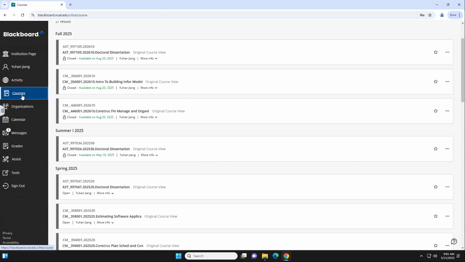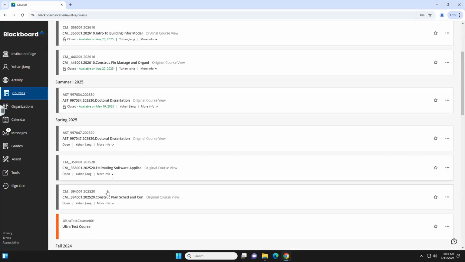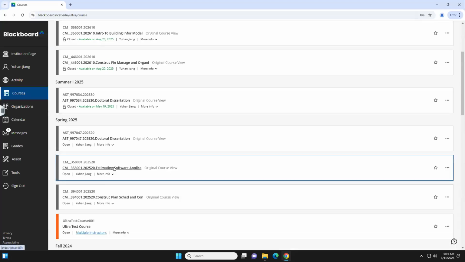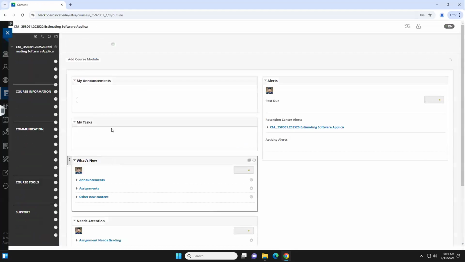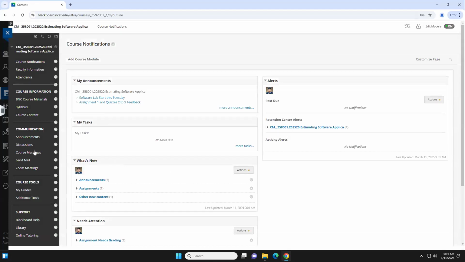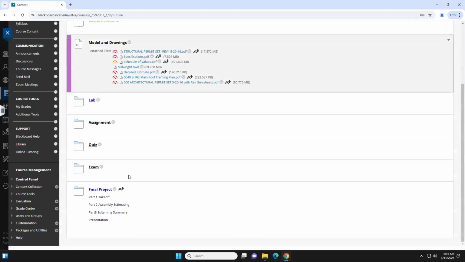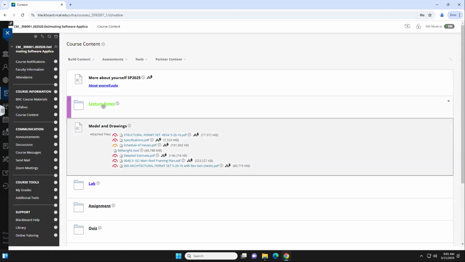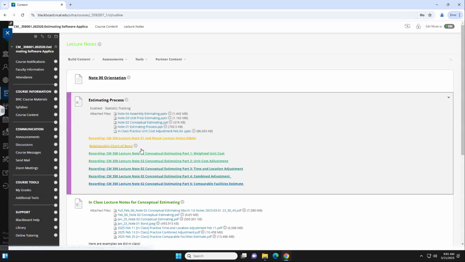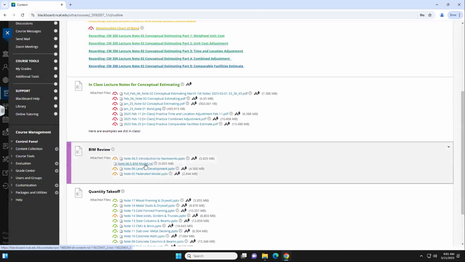Since I logged in, I go to the course. I'm going to the estimating software over here because I need to download the model, right? So we go to the course content and narrow down to the lecture notes and find the BIM review section. And here is the BIM model Revit file. I'm going to download this one.